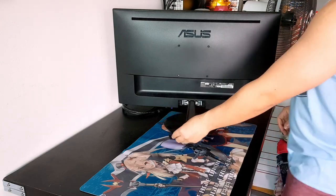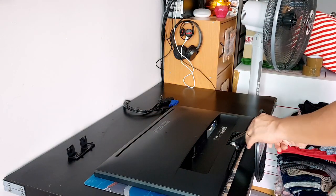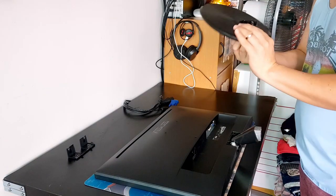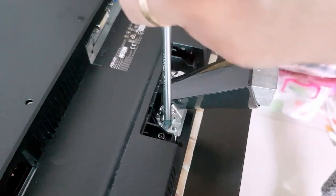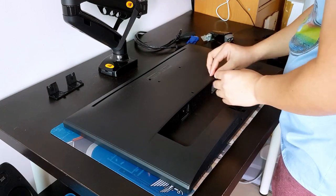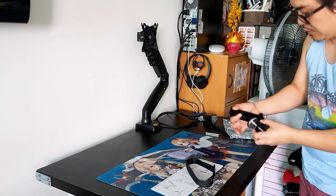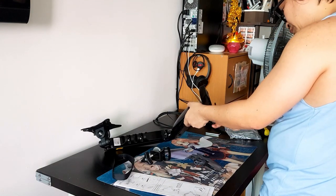This is a 24-inch monitor that supports VESA mounting. First, remove the cover to the screws connecting the stand to the monitor. It is not necessary to remove the base, but I went ahead with it for easy storage. Once removed, look for the two black screws and unscrew them, then slide out the monitor stand. Next, I removed the rubbers covering the screw holes of the monitor. After that, everything was straightforward — I relied on the manual to make sure I was doing it correctly and to avoid redoing steps.